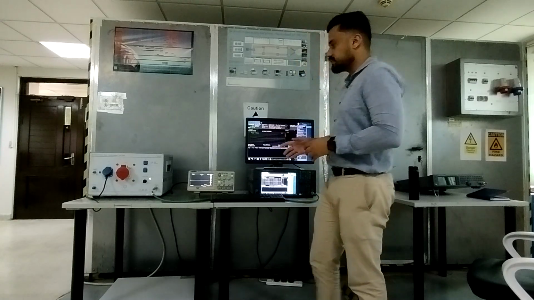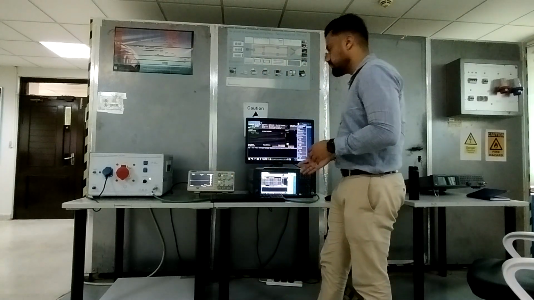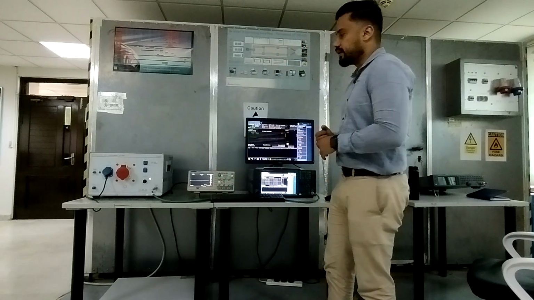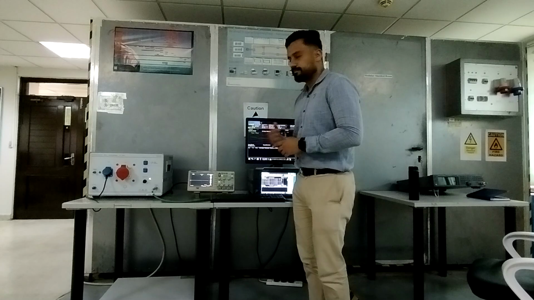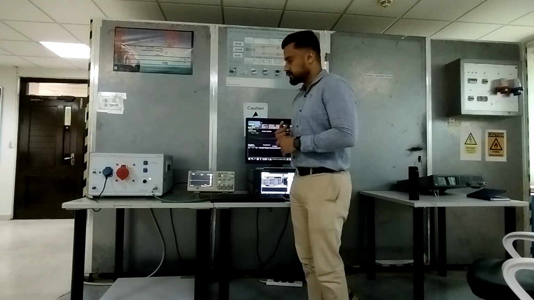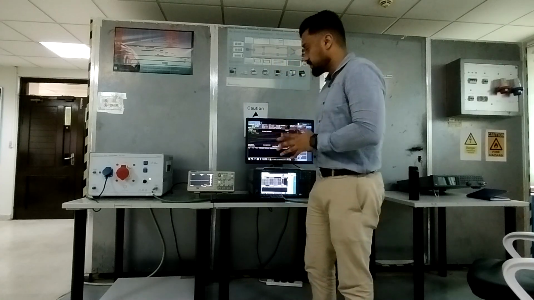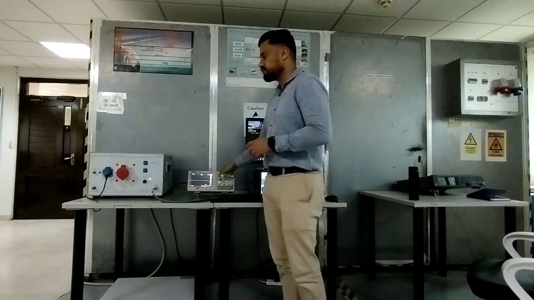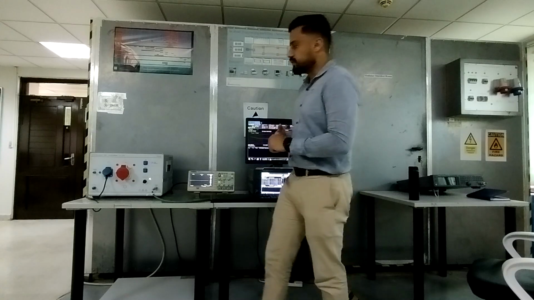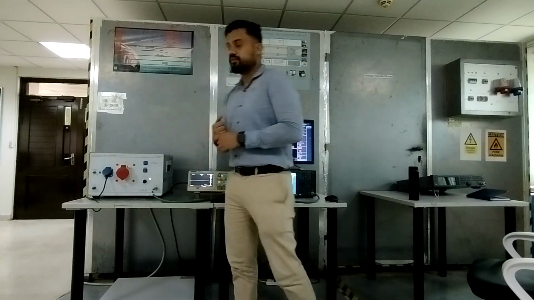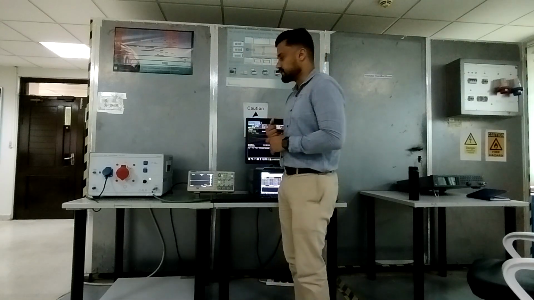To connect the LISN to the EMI receiver, we need an RF cable, which will detect the RF signals coming on the input of these conducted lines. As you can see, this oscilloscope is single phase, so I have connected it into the single port of this LISN.